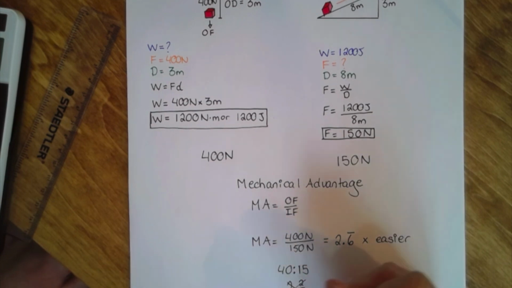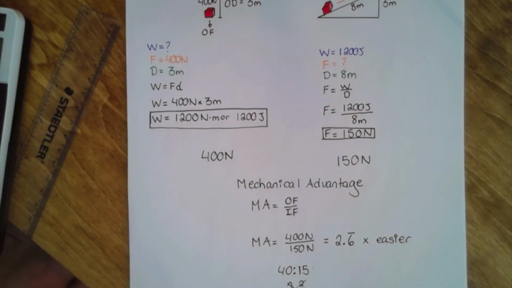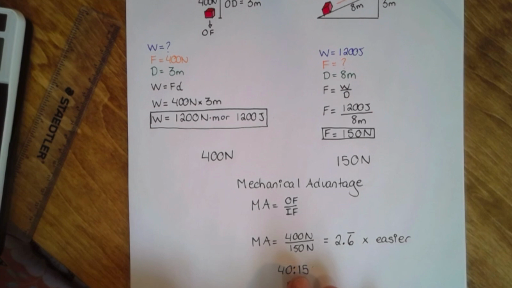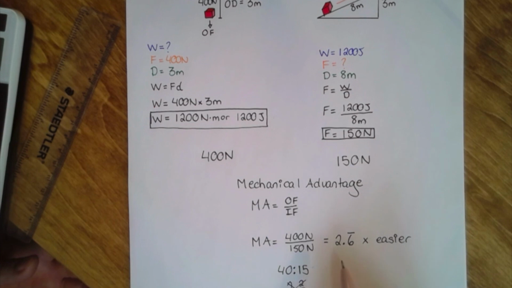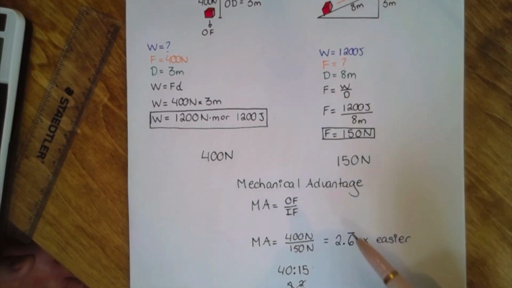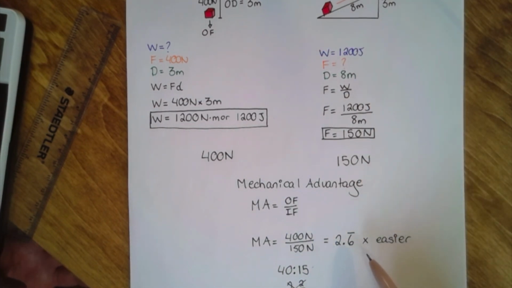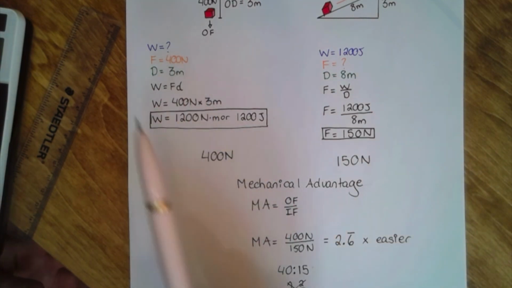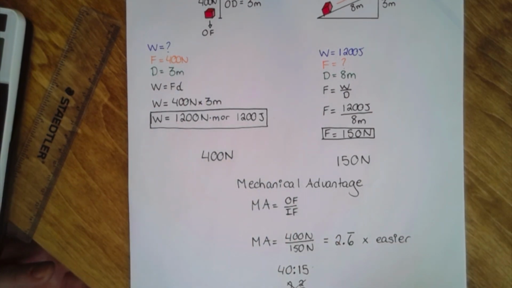So we would simply just say it is this much effort compared to this much effort. In this example, it's probably simpler just to convert it into a number, because conceptually it's easier to understand that using this incline plane is just a little over 2.5 times easier than just lifting up that box. Okay? I hope that answers some of your deeper questions.